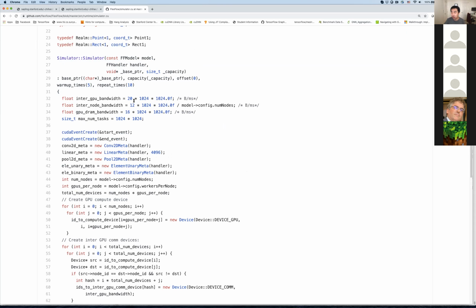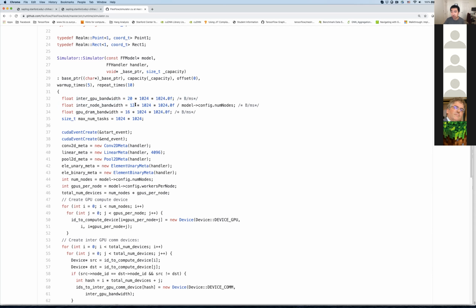We do require users to tell us the connectivity between different GPU devices, including the inter-GPU bandwidth. If each node pair has NVLink, then this should be 20, because we require bytes per microsecond. So this means 20 gigabytes per second, which is the bandwidth of NVLink.